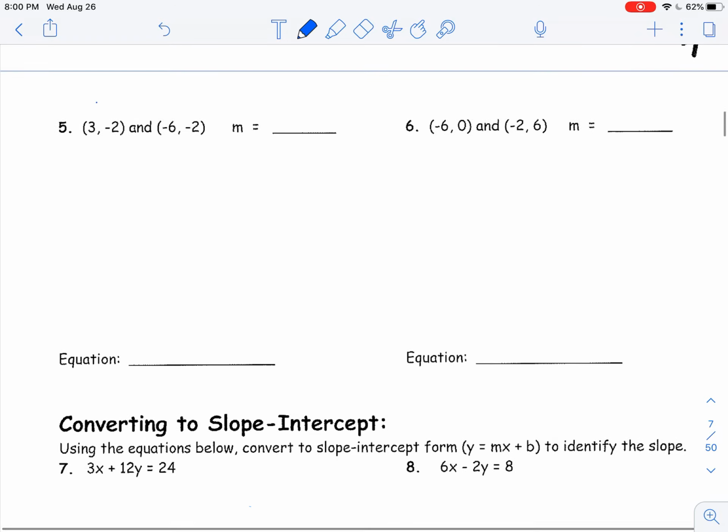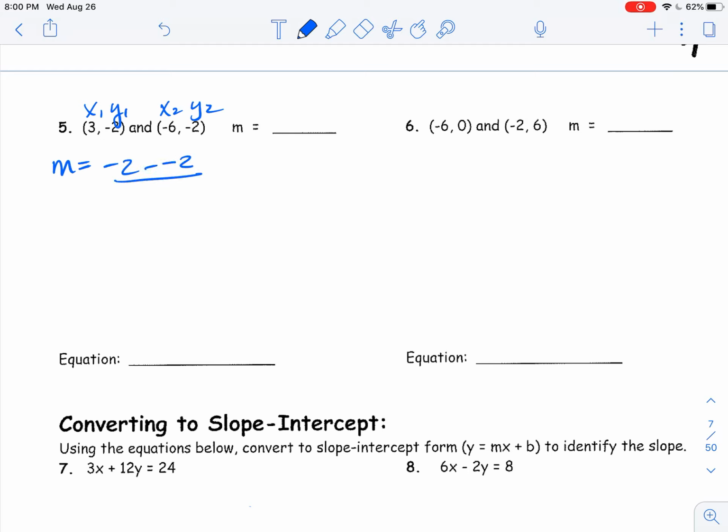Number 5. And I want you to notice, even though I've been doing math for 20 years, I still label my points. So please just get in a habit of doing that. It'll save you lots of errors. All right, so in this case, I'm getting a slope of 0. Negative 2 plus 2 is 0. It doesn't matter what's in the denominator, as long as the denominator is not 0. So what that means, if I have a slope of 0, that is a horizontal line. Slope of 0 is a horizontal line.